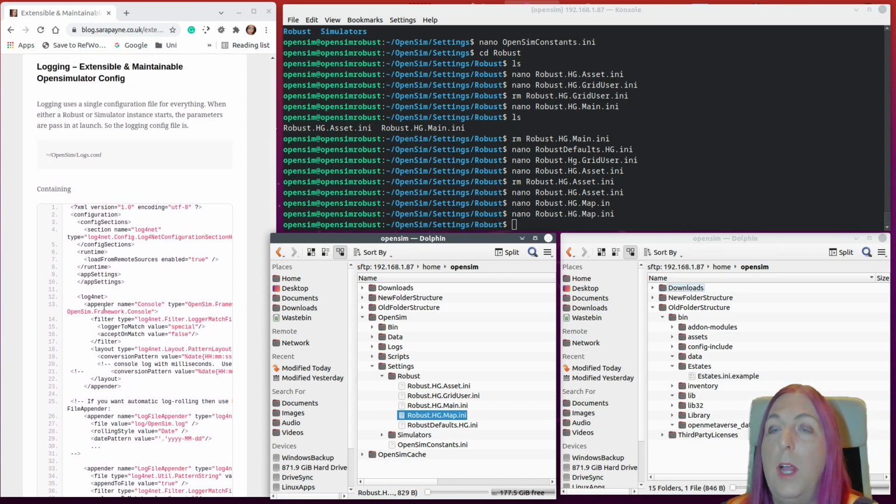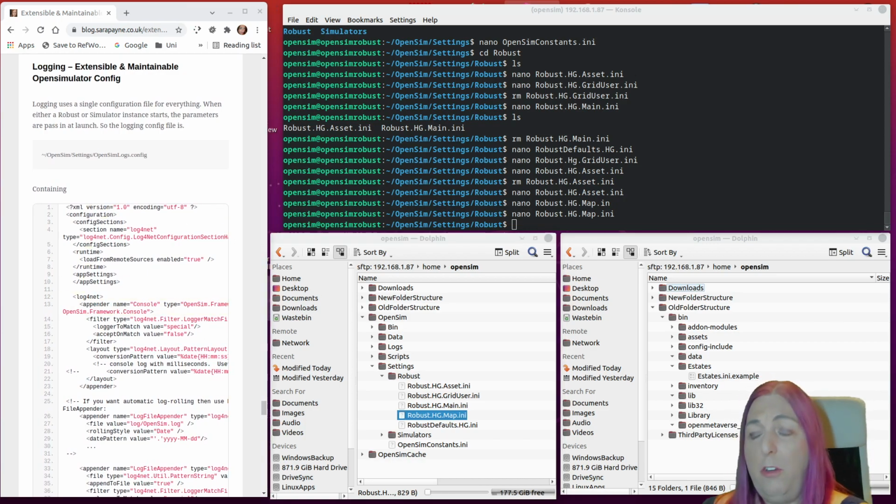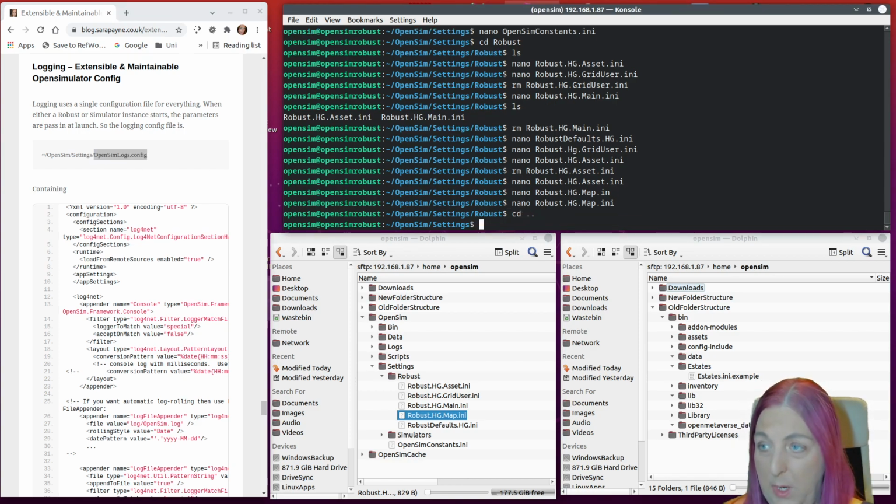Okay, the next one we need to look at is the logs. Sorry about the slight glitch in the broadcast there. I spotted a very minor mistake. Those of you who've been eagle-eyed and were reading will have noticed that I've just updated the path and the file name for the logs configuration. It should be in settings and it should be called opensimlogs.config. Again, you can change this, but this is the file name that I launched from the bash scripts. So if you're wanting to use my scripts, use this file name.